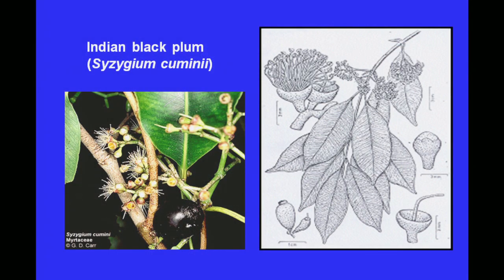Believe it or not, there is even sibling competition among plants. The Indian black plum has seeds with 24 or 25 ovules. The very first ovule to be fertilized secretes a death chemical which kills off the other 24 ovules by preventing them from metabolizing sucrose. Basically, if you had 24 siblings all growing up around you, they would shade each other — so the siblings have all evolved this strategy of killing each other off. Plants have sibling rivalry.